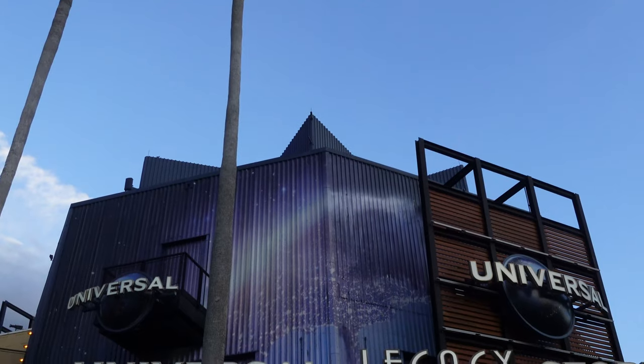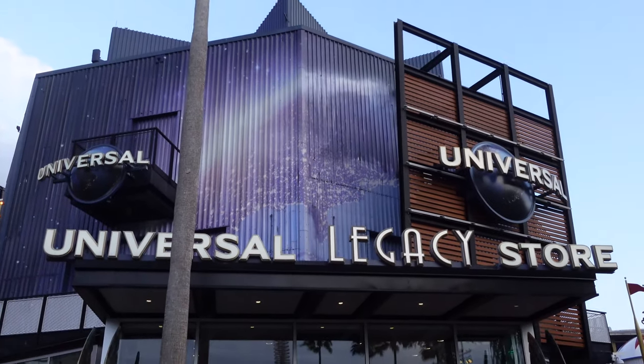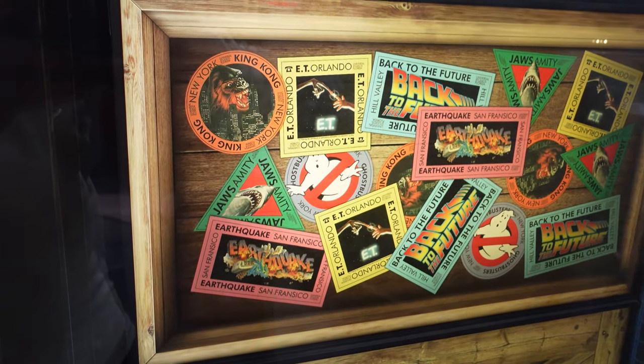We have finished with Mel's. Mel's was good as always — great atmosphere, great experience. Very classic, it's got that American Graffiti 50s diner style; it's been around since the park opened. Awesome, wonderful. But we're done with Studios — we're actually going to head over into CityWalk for my last little bit of this video. A really special place that I love a lot, and it's really great when talking about easter eggs of classic Universal.